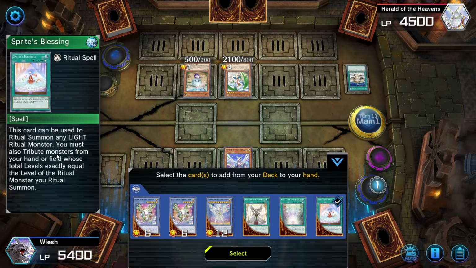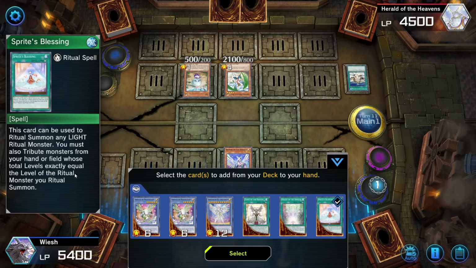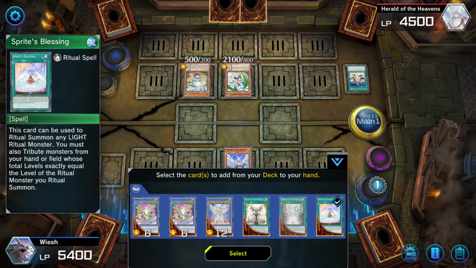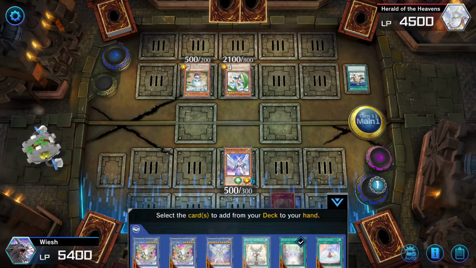This card can be used to ritual summon any light ritual monster. You must also tribute monster from your hand or field whose total level equal exactly the ritual monster. Yeah, but this is just a generic ritual spell card. Or apparently for light monsters, but yeah, sure. Okay, so I guess we get add this to the hand, right?